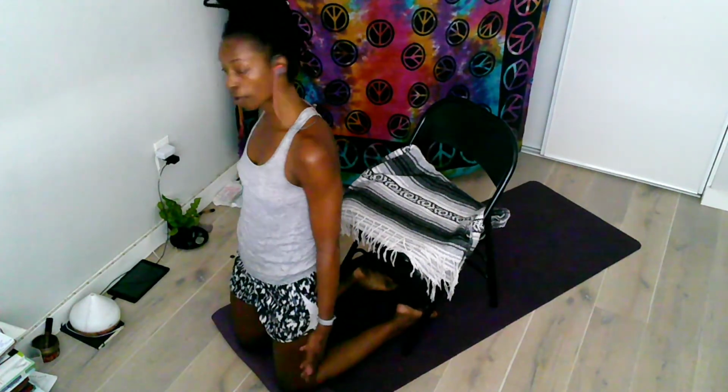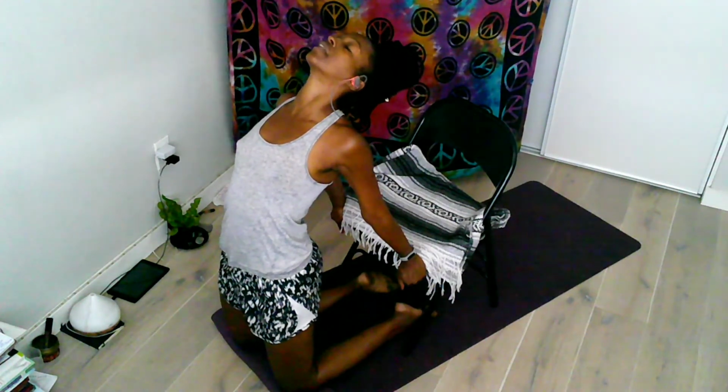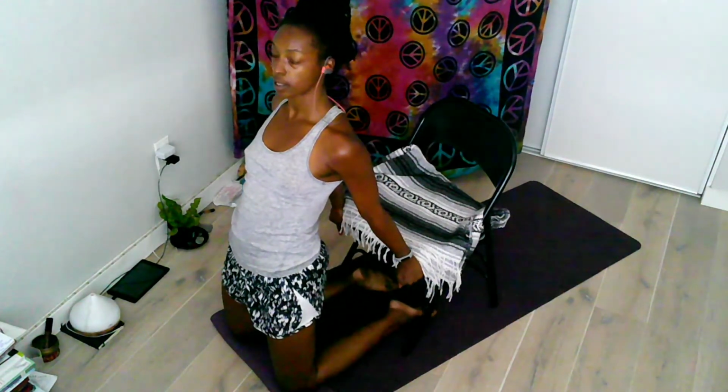Okay, so your knees are at hip width. Now there are options with this one too. You have the option of bringing your hands behind you, lifting up through your chest, just like this. Lifting up through the chest, your chin is up, your chest is up, your core is in. And then if you want to hold it there, go for 3 to 5 breaths.